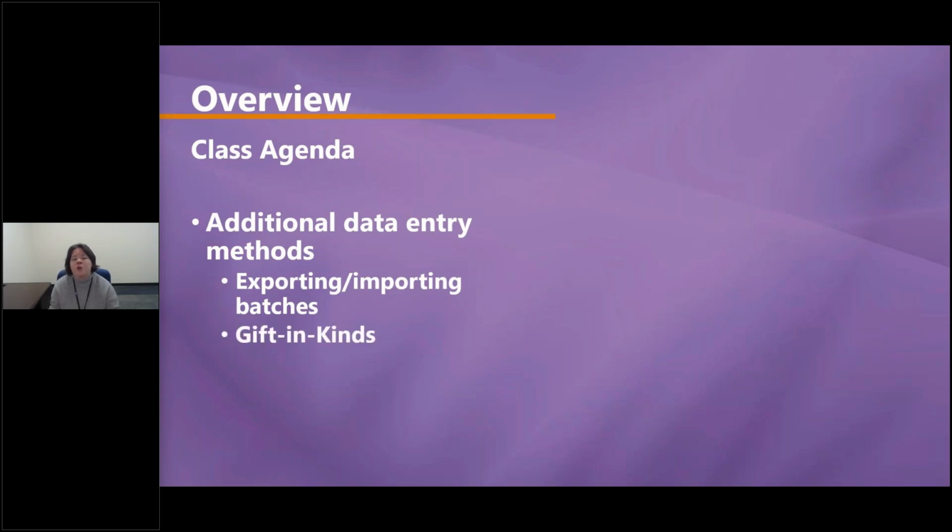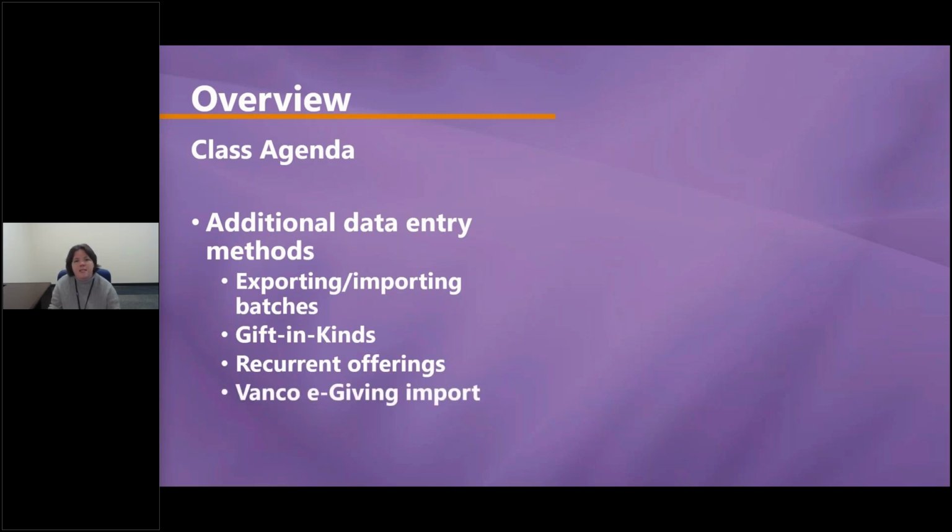Then we're also going to go into entering gifts in kind, any non-monetary offerings. Then we'll also show how to make recurrent offerings, which we just lightly touched on last time. We're definitely going to be creating recurrent offerings in case there is something that is pretty recurring for people who are donating, so that you don't have to create it from scratch.